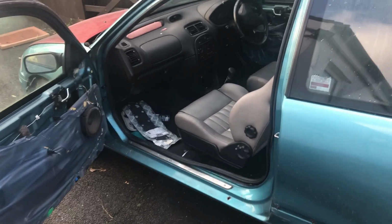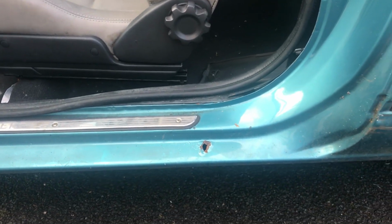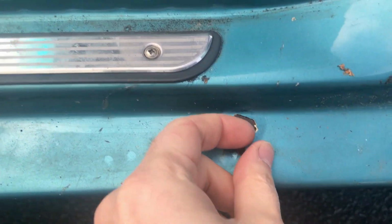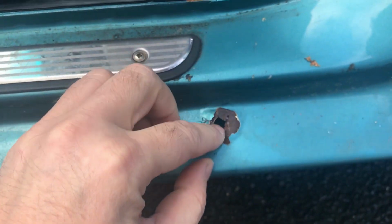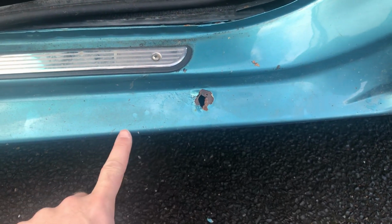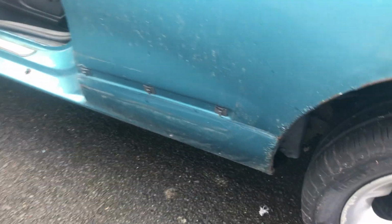I thought I'd have a further look at this little thing to work out exactly how much rust there is in it. When I got it, or got given it, I didn't think it was that bad, but when I went to look at it subsequently, there were areas for concern. There's evidence here that we've had the wing replaced, or certainly a section of the quarter. You can just see in here where there's been some chopping and grinding, and then obviously a little bit of filler in and around there. So what I need to do is excavate this whole area and see exactly what's underneath there, because that might change my plan for how I go repairing the rest of this.